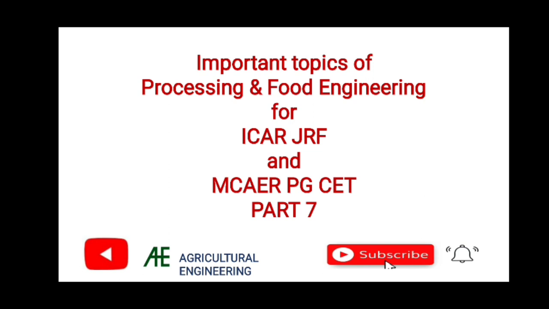In food dehydration, the removal of moisture from food in order to preserve it during the season of abundance for consumption during the season of shortage is one of the oldest preservation methods. Now, drying time. For the calculation or prediction of the constant rate drying period, the following general equation holds good: Rc = dm/dt, where m0 is the initial moisture content minus the critical moisture content, divided by the time for constant drying rate.